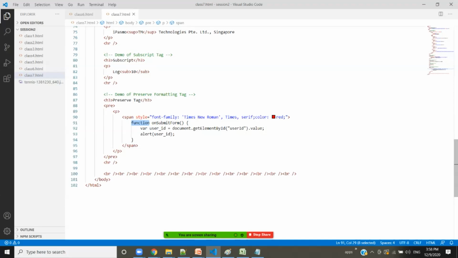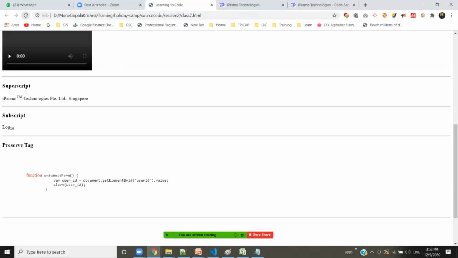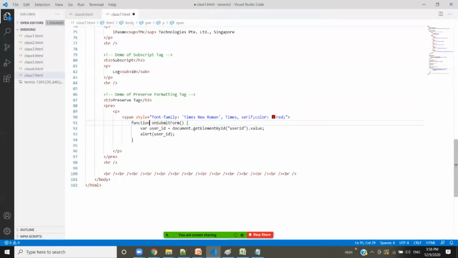Suppose you want to change the color only for the function: just cut this part with Control X and close it here. Only the function will be applied with that styling, and the remaining is all normal. Okay, thank you.